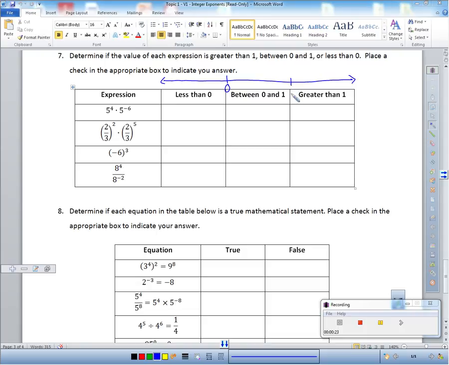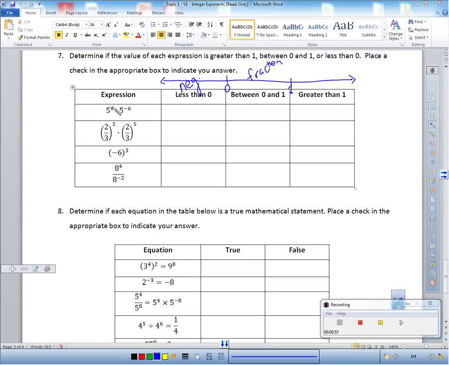What this question is asking you is to place your answer, basically figure out if the answer is going to be less than 0. So over here, if it's a negative number, you'd put an X. This will be a fraction number, so right here is negative. I'll abbreviate here. So negative. This is going to be a fraction here. And then on the last one, anything greater than 1 is going to go over here.